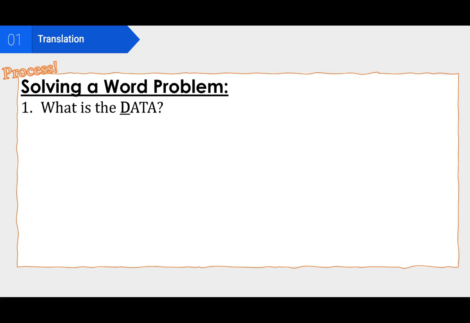What is the data? Okay, data often means numbers, right? But it's not just numbers. It is numbers, but it's also more than that. You're going to look for any relationships between variables. Maybe it says one side is 3 feet longer than the other, something like that, right? Relationships. Maybe you'll see words that relate to formulas, like perimeter or circumference, things like that. Other keywords like quotient or sum. So you're going to look for anything that tells you information about the situation. That's what the data is.